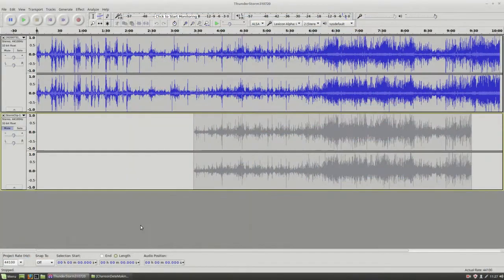As I said in the introduction, I recorded part of the storm, a classic UK summer thunderstorm, on my mobile phone. What I've done here is strip the audio track out of the video recording. This top blue track is the raw audio, and I've loaded it into software called Audacity. It's a fairly simple audio processing program.